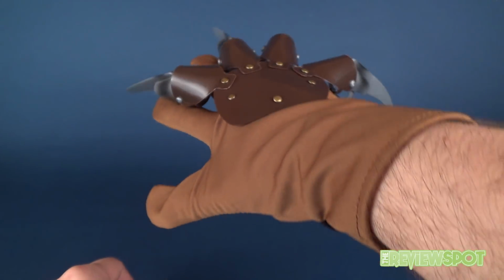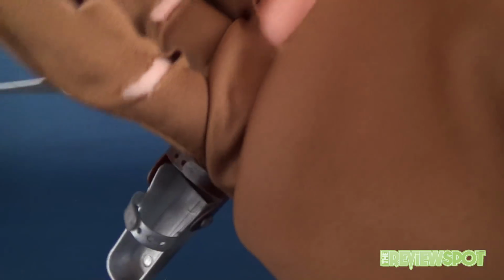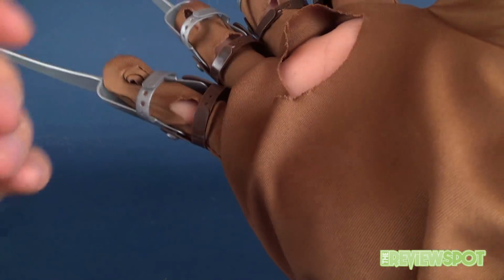Here, even though the material is not even close to being correct, at least it feels a little bit more accurate. And then we can go ahead and feed the fingers through the blades, and the pinky finger as well.